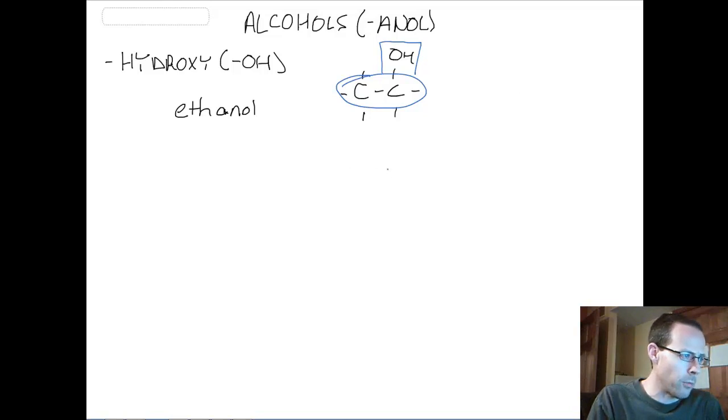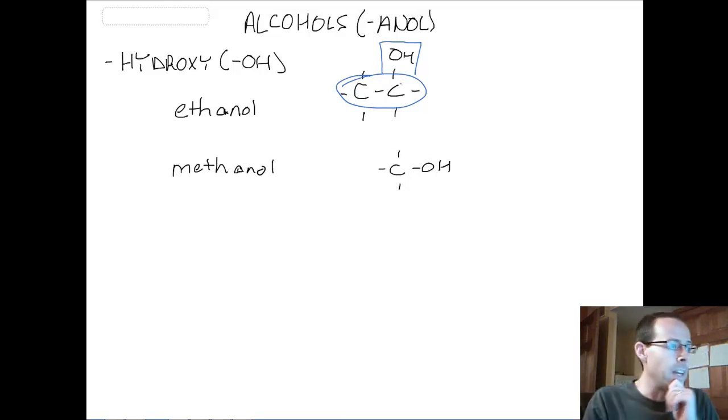Another fairly common one that you may have heard of is CH3OH, with just 3 H's. And how many long is this? It's just 1, so meth is our prefix. And because it has an OH group, we get the suffix -ol. And notice on both of these, we don't have to use the number 1 here because we only have 1 carbon. And up here, it doesn't matter which way I start, it's always going to be on carbon number 1, so we don't have to use numbers yet.